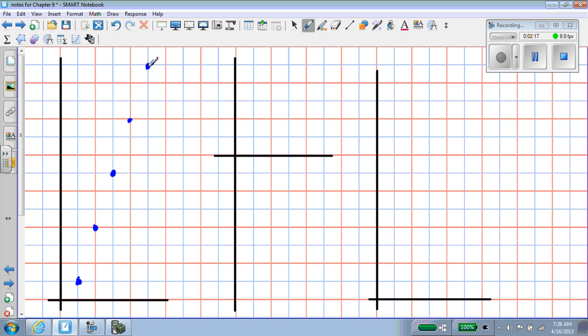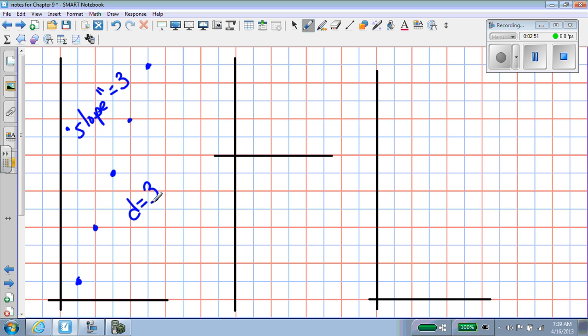Now a sequence is discrete, so I'm not going to connect those points, but in your mind's eye, you may be seeing a line going through them. And the thing to note is that the slope of that line, up 3 over 1, up 3 over 1, up 3 over 1, the slope, if you will, if I could draw the line, would be 3. It was also true that we established that the common difference was 3.